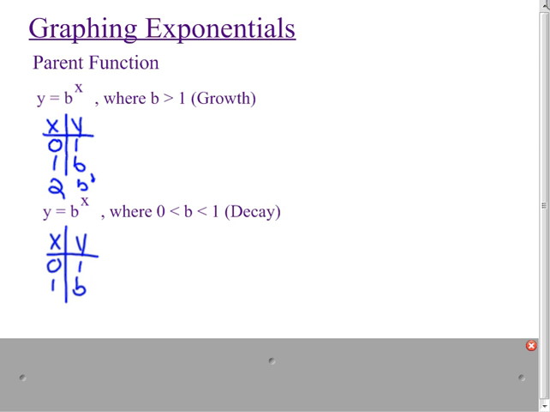So it could give you a third point to help, or you can go backwards and do -1. Maybe you don't know negative exponents yet. Again, not a big deal. That's going to be part of the next video. But for now, I'm just going to use the 2 points.